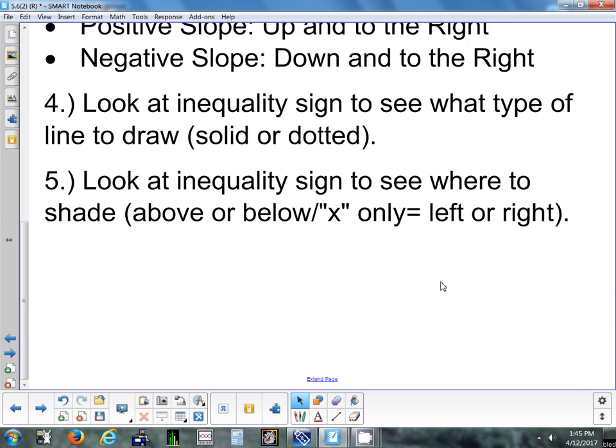If you don't have it memorized, you're going to have the chart tomorrow. If you copy the chart down correctly for homework, you're going to know, right? You can look at your chart and do it that way. So again, this is a quick little review of how to graph them step by step. Remember, there'll be a problem, maybe one of the last examples that we do, where we'll have to go back to these steps and fill one more thing in. It's one thing that we didn't get to talk about yesterday.